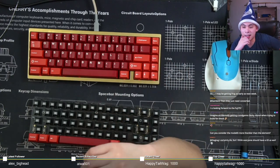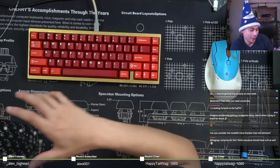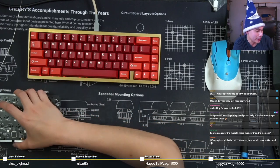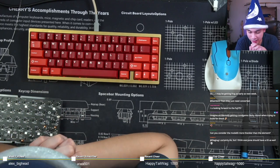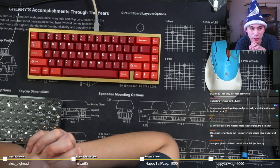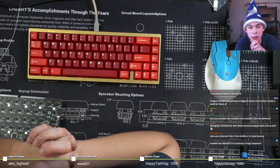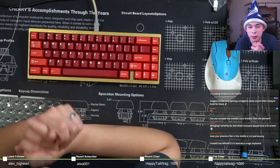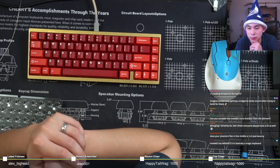Mr. Pooter says, imagine accidentally getting endgame clacky sound when trying to build for thock. You know, people hear different things, people prefer different things, right? That's one of the great things about this hobby. You can build the board how you want. Even the same board, you put in different switches, different plate, different amount of lube, different way of typing, and it sounds completely different.